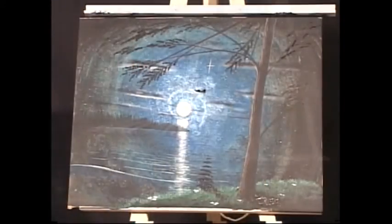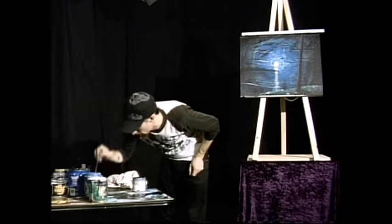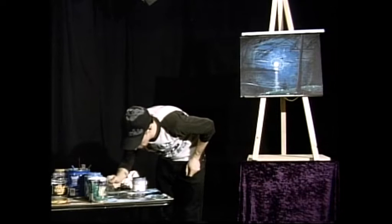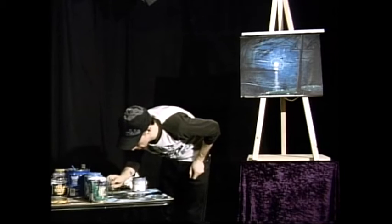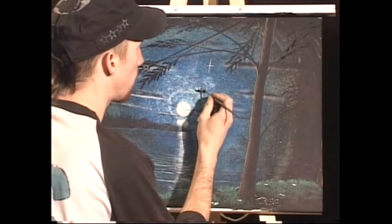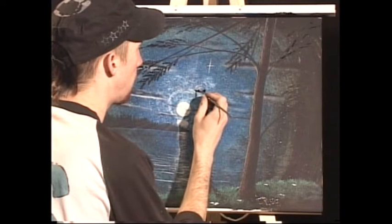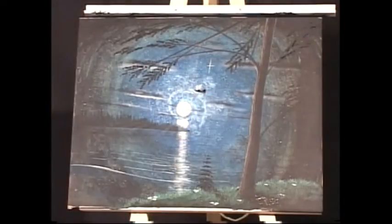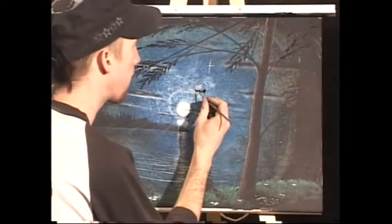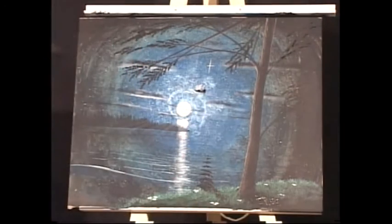Okay. And I'm going to rinse off that brush relatively well. Get some more white. This is actually a slight gray color this time. But more white than gray. And then I'm going to add the masts of the boat. So what we're just going to do, let's see, we'll start on this side. One. And a little more paint. Just bring that corner down. And another one here, just like that.